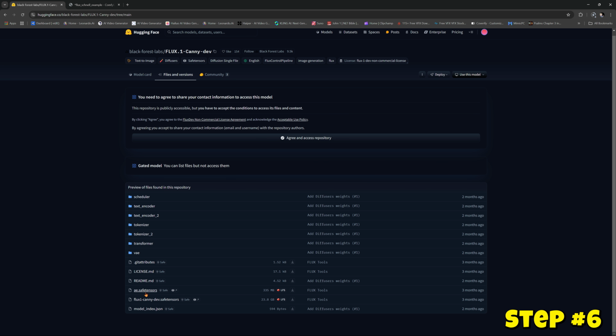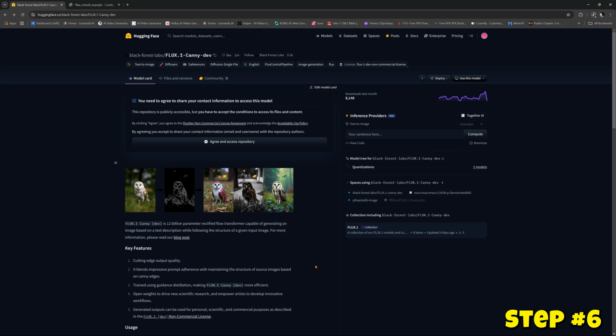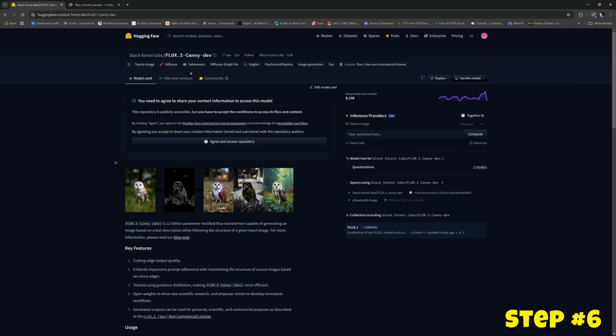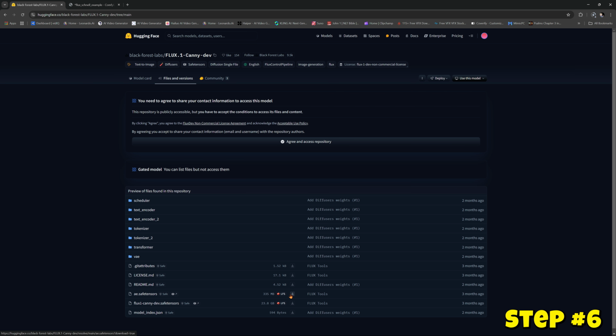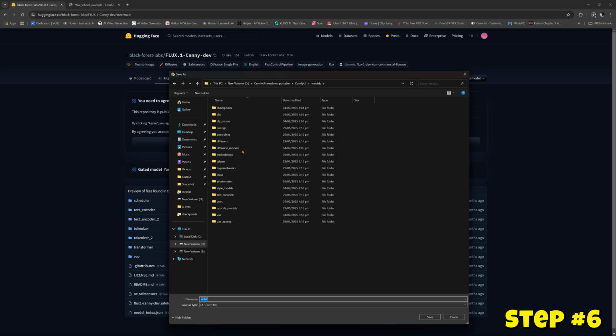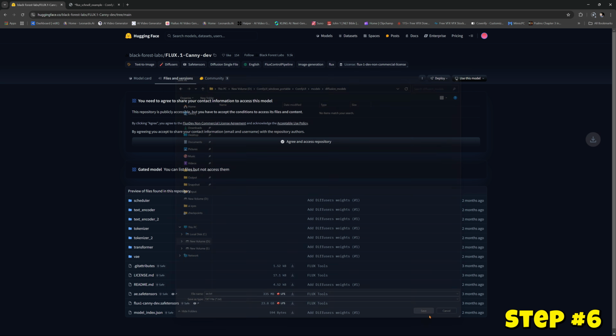I believe that these will wind up overstacking. If they do, you can just delete those that are overstacking later. So again, these are going to go into our diffusion model, right? So we go here, right click, models, diffusion models, hit save.